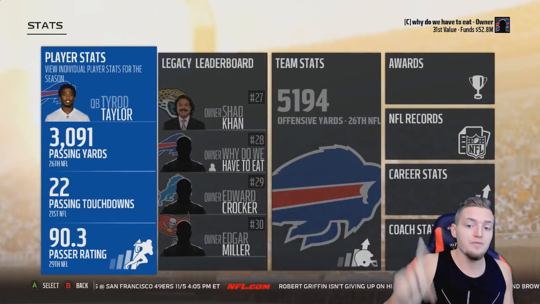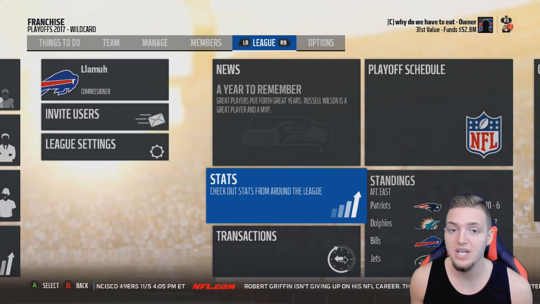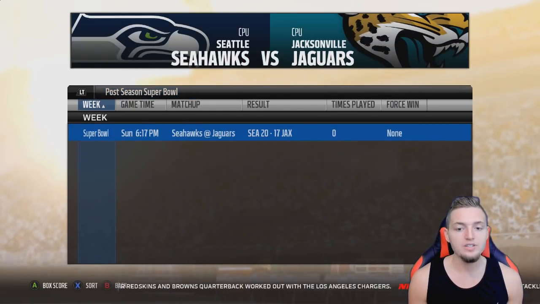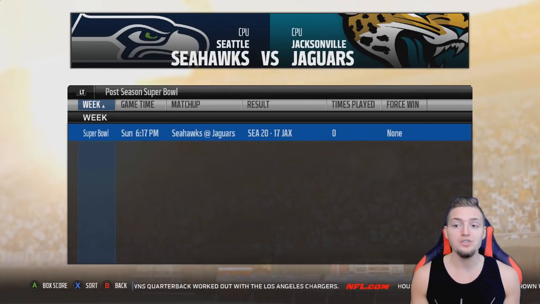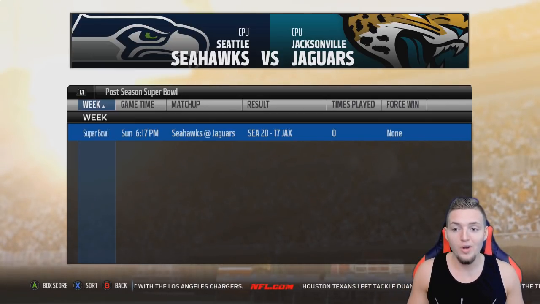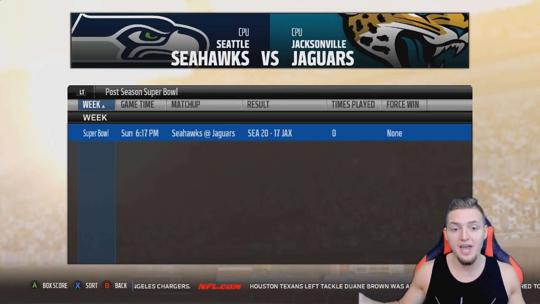So now it is time to finish off the video by simming past the Super Bowl to see who ends up being Super Bowl champions. So to end off today's video, let's see who ends up winning the Super Bowl, and it's going to be the Seattle Seahawks over the Jacksonville Jaguars, 2 of the teams that did acquire players in today's video and did acquire players at the trade deadline. And crazy to see Jacksonville make it all the way to the Super Bowl, but I would not be surprised at how hot they actually are.